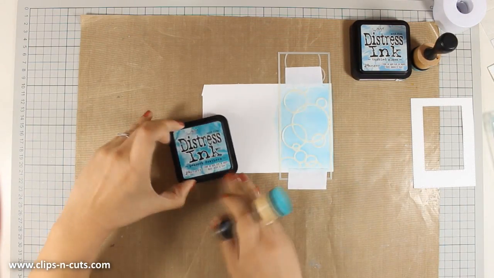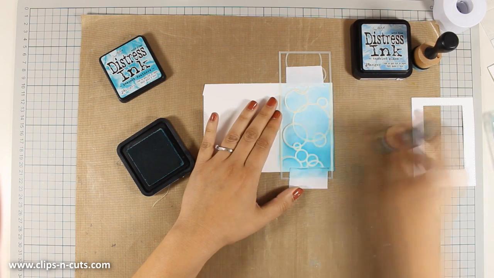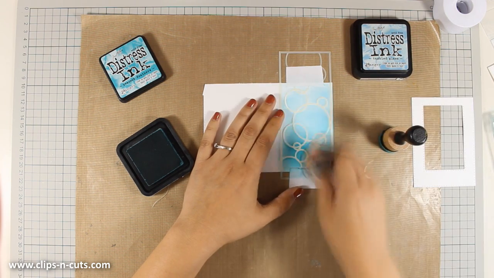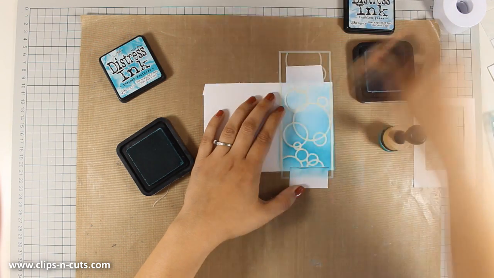I am checking how it looks and now I am going to bring a darker color. One of my favorite colors from the Distress Inks collection is Peacock Feathers. I am going to bring in some color only at the bottom of the stencil and blend it out with the tumbled glass.